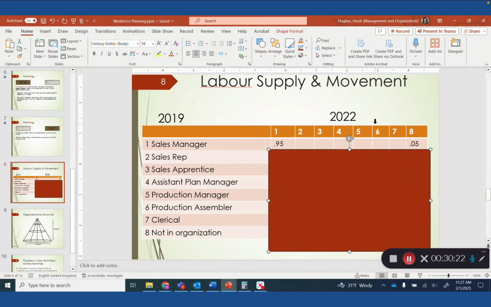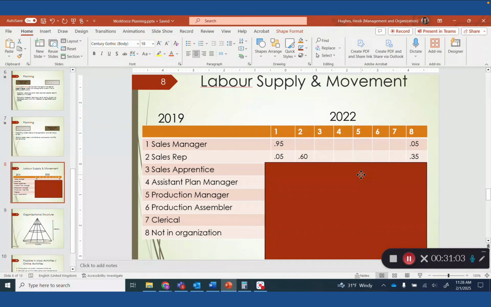That's phenomenal. For a sales manager, think about where am I going to go as a sales manager? My next position might be as the director of sales. Well, as we're thinking about the hierarchy of our organization, there are going to be fewer and fewer higher level management positions. So the 5% of the population leaving are probably saying, I'm ready to move up to a director level position, and I don't have that option in my company. So a 5% turnover rate in a sales position, not bad at all.